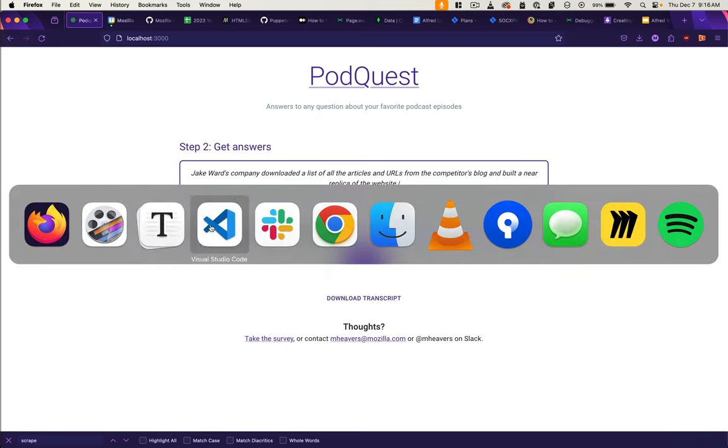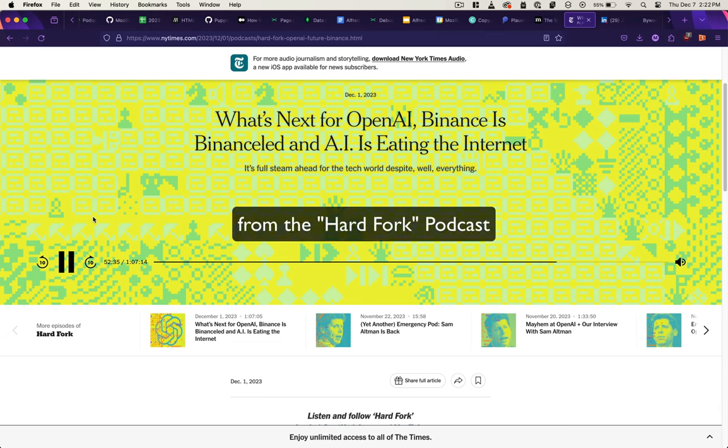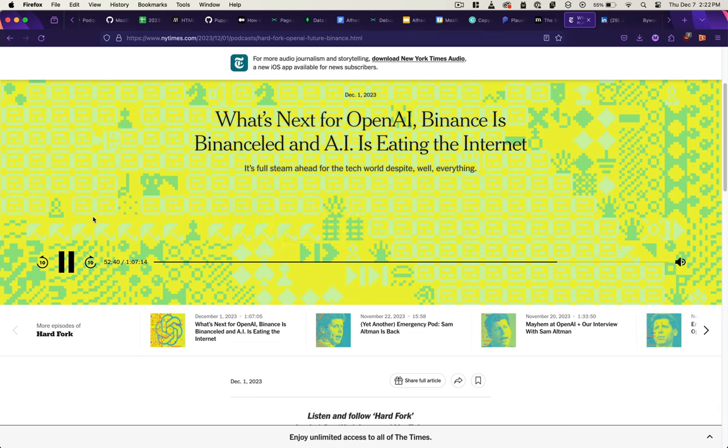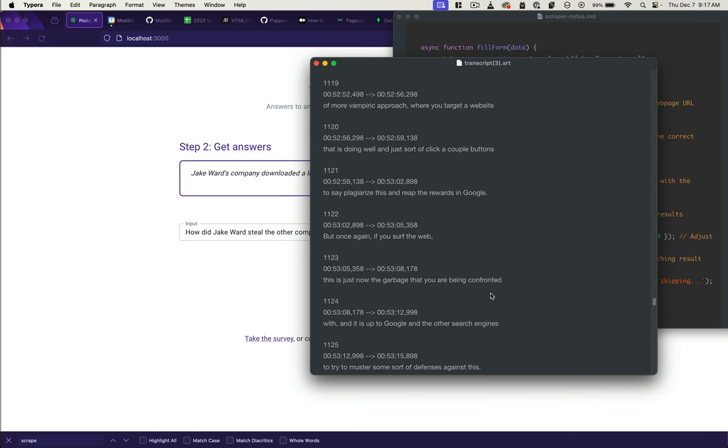By the way, just for context, if you want to see what they said about this in Hard Fork: This story came from a content marketer named Jake Ward. His company stole 3.6 million in total traffic from a competitor. They downloaded basically a list of all of the articles on the site. They then used an AI writing platform to kind of paraphrase an entire website. Plagiarize might be another word people would use, but yeah, go ahead. Yes. So I'm trying to understand both how this is done and what the gray area is that makes automation okay or not okay. Okay, so enough preamble.